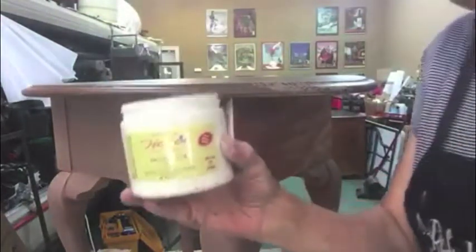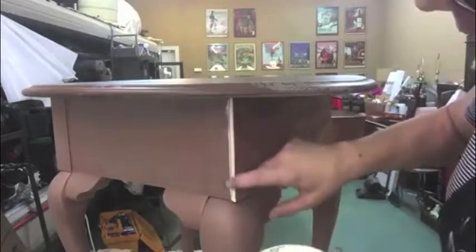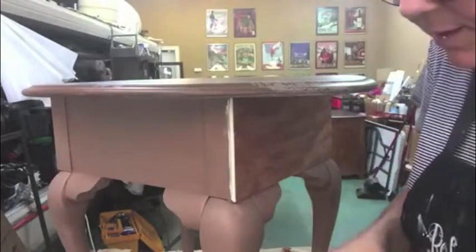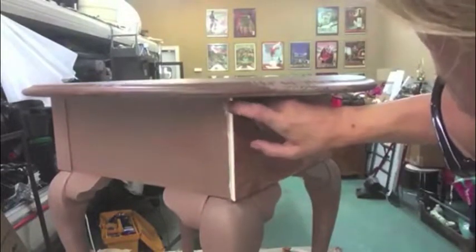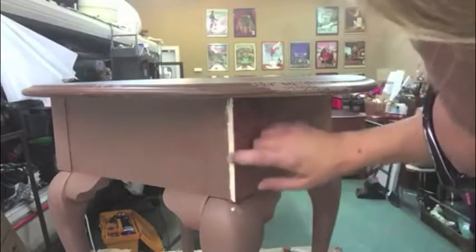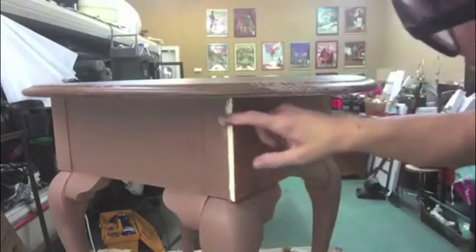I've got our Dixie Belle Mud in white, which you can use brown or whatever. I just grabbed this one. And then see how I went down this side with it? And all I did was just take my finger and go down it. And I'm gonna go down it one more time because I believe that's getting dry. I'll wait and sand it tomorrow.